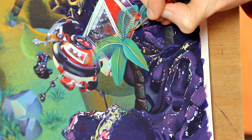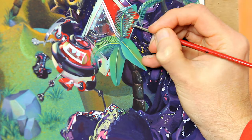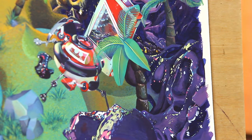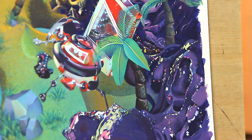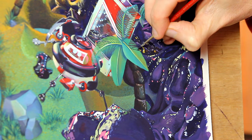Overall, it was quite fun though doing this. It's something different, makes a bit of a change. Yeah, you can see there I went back in and changed that white part. It just wasn't quite straight enough. But it is hard to do when you're painting all those little lines.